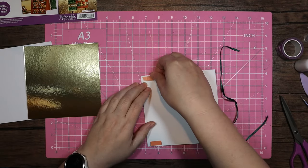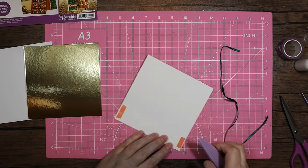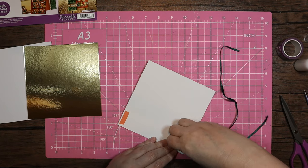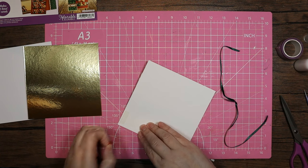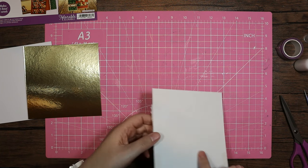So give that a burnish down. If you burnish it down, it really makes connection with the paper underneath, the cardstock. Makes it easier to get the actual backing off. So if you have been struggling to get the backing off, try giving it a burnish.